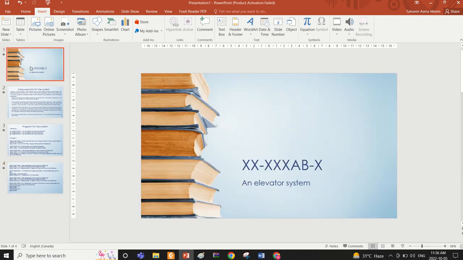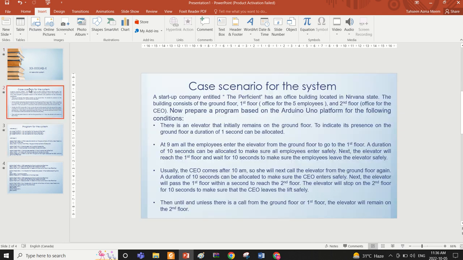So you can practice at home. Not only considering the elevator system, you can consider different, relevant systems. So this kind of question, this is one example. This can definitely come in your exam.